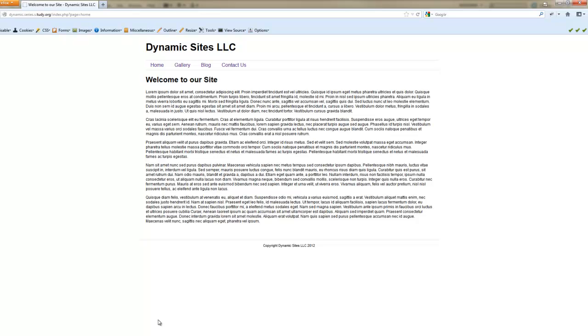It's going to be where you, or your client, can go and manipulate the content of the website, basically finishing off the whole idea of the CMS. It's kind of the last piece of the puzzle for a full CMS.